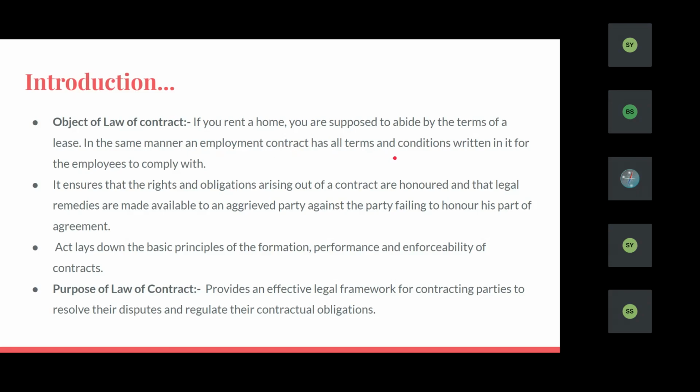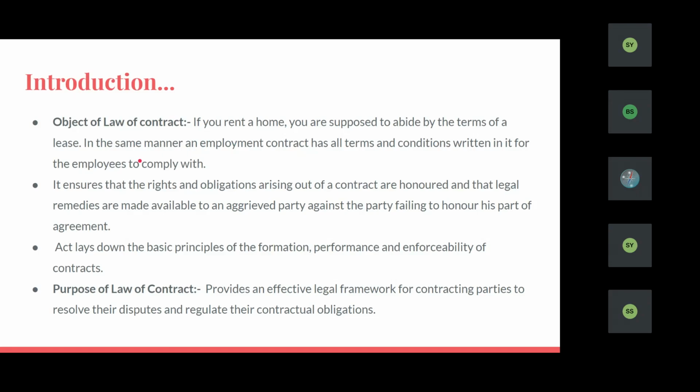And this person, the employee, is supposed to read all those things, understand them well, and if he is agreeing to all of them, he is supposed to sign it, saying that yes, I'm agreeing. We both are having a contract now. It means that when he has signed, both the parties are supposed to comply with the terms and conditions. Let us suppose this employee is coming late to the office or the factory. Then what can be done? Deductions can be made, right?